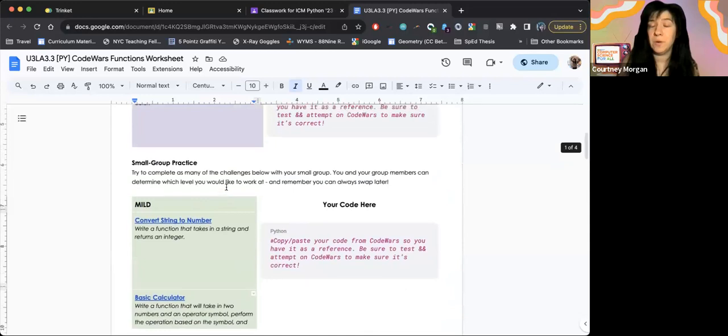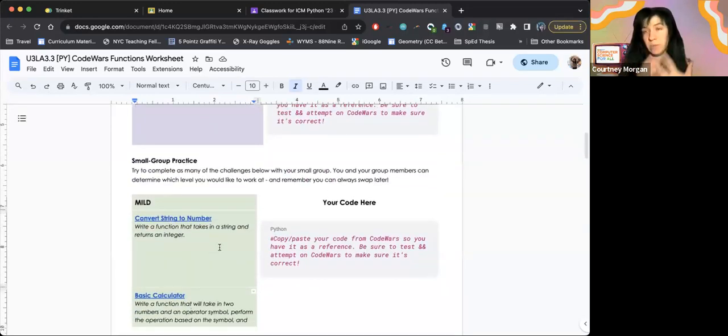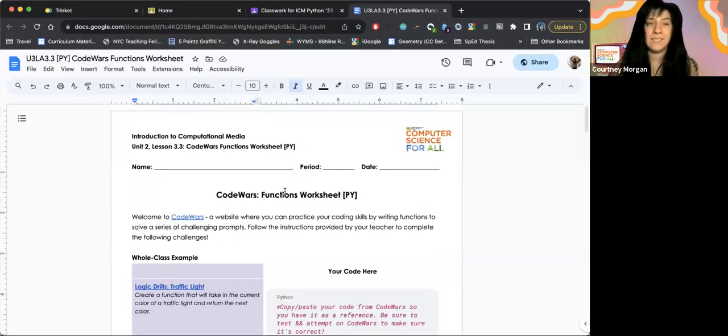I would encourage you to work on this. You do not need to complete it in one sitting. You might want to try some now, and when you get to a point where you're stumped, just put a pin in it and come back to it later once your skills have advanced a little bit more. Again, I think this is wonderful practice. It'll get your brain thinking computationally, and it's a great way to test your skills as a programmer.